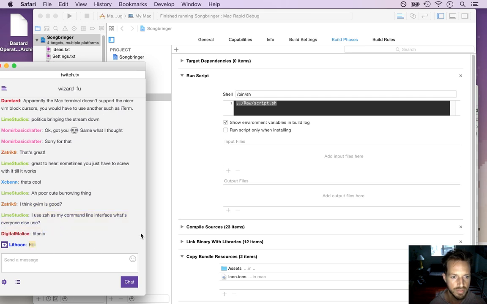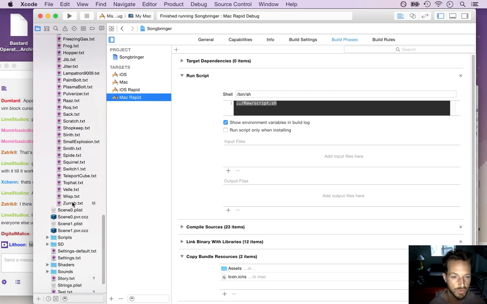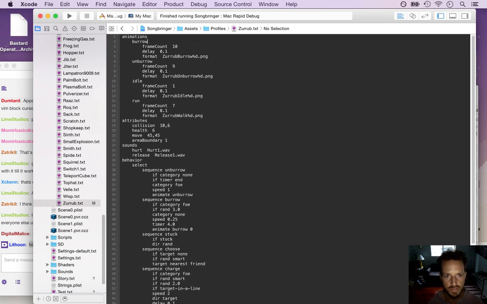Yo, what's up, Lith? Howdy, man. Okay, I'm gonna try something simple. Before I do that, though, I'm gonna try actually speeding up the Burrow animation. It might look cool. He might actually look like he's kind of furiously burrowing into the ground.